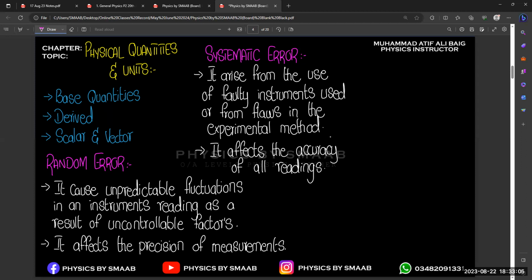So we need to take the reference when we are measuring the values. Let's suppose we got the reading 1 centimeter and one division is missing, so actually we are getting 0.9 centimeter, right? Because one division is missing. So we need to take care of that also. If we are using that instrument, we need to record that value, that this is the zero error in the instrument, right?